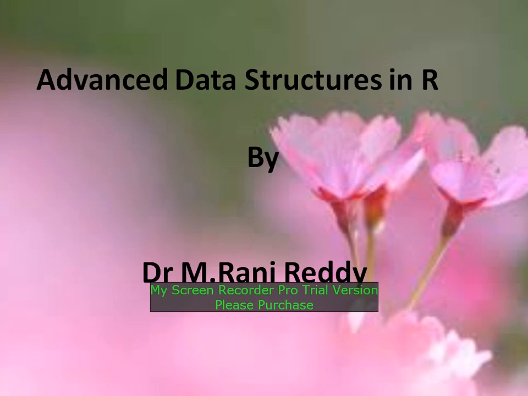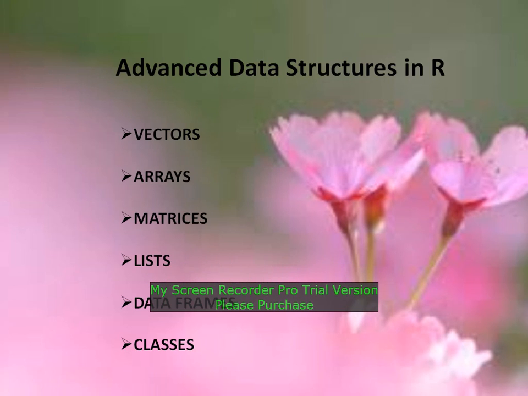Different types of data structures are available, because R itself provides visualization of charts and other representations. When we want to explore data using a chart, it should be a two-dimensional structure. So there should be a data structure that supports two-dimensional data, and only then can we explore it in chart or map formats. For that purpose, R supports advanced data structures compatible with visualization. What are the different types of advanced data structures other than vectors available in R? We can see them one by one.